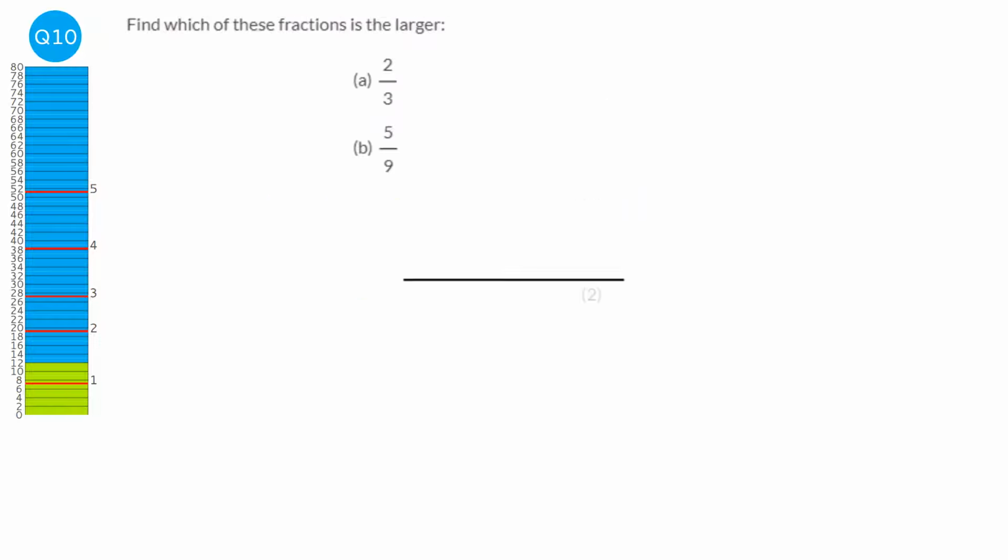To compare fractions, you've first of all got to make sure the denominators are the same. So we've got to find the first number that is in the 3 and the 9 times table. If you start doing the 3 times table, you notice that 9 is actually in the 3 times table. So we need to convert these both so they're over 9. Well, we don't have to do anything with the second one, but for this first one we've got to times top one by 3. So we're going to times top one by 3 and we get 6 over 9.